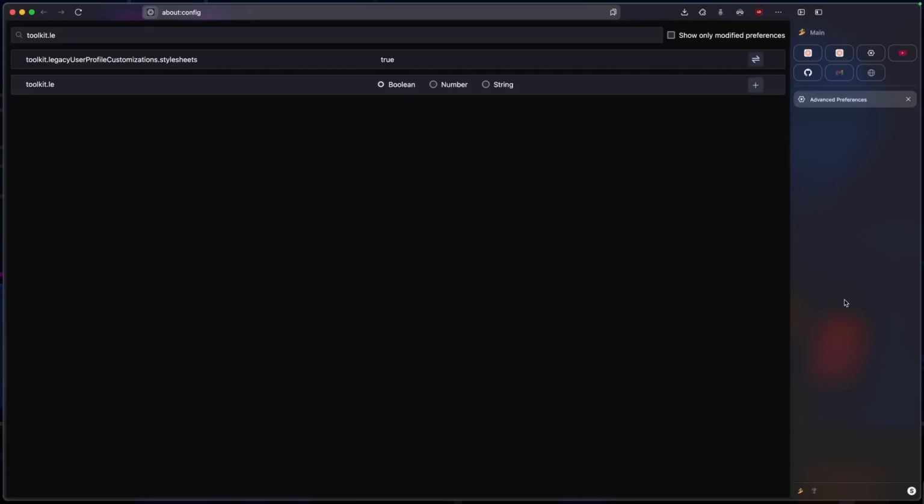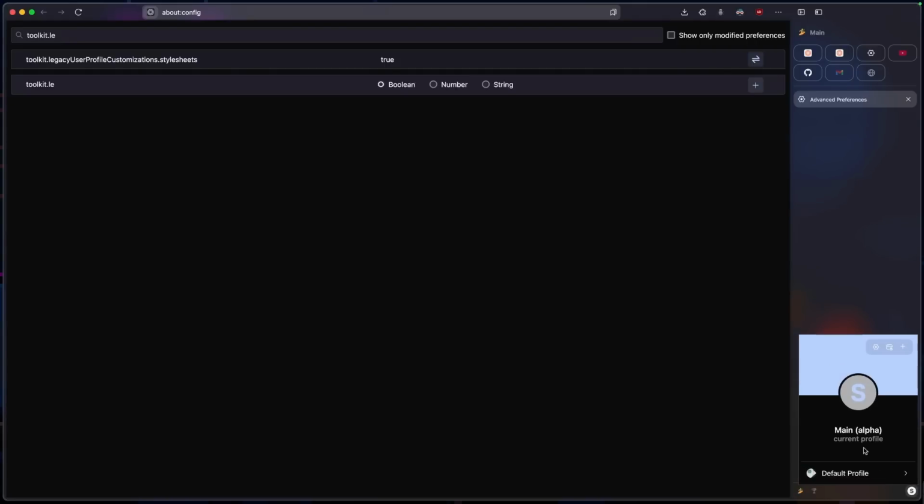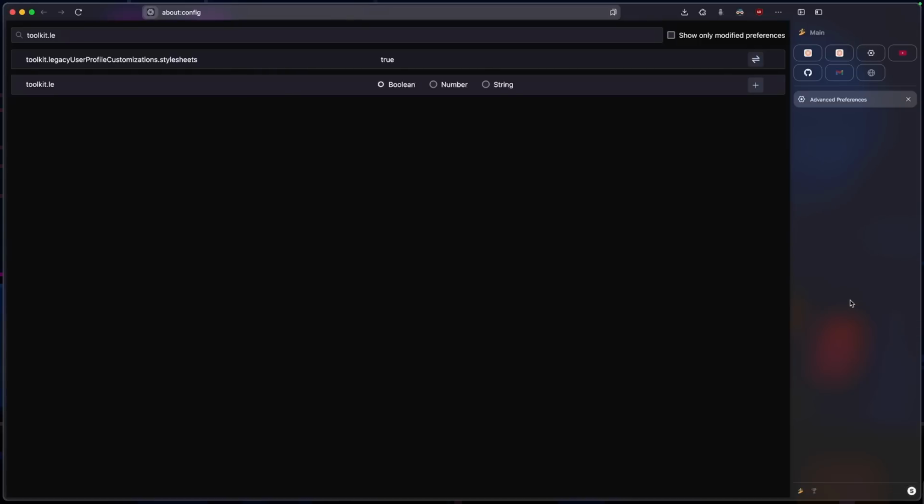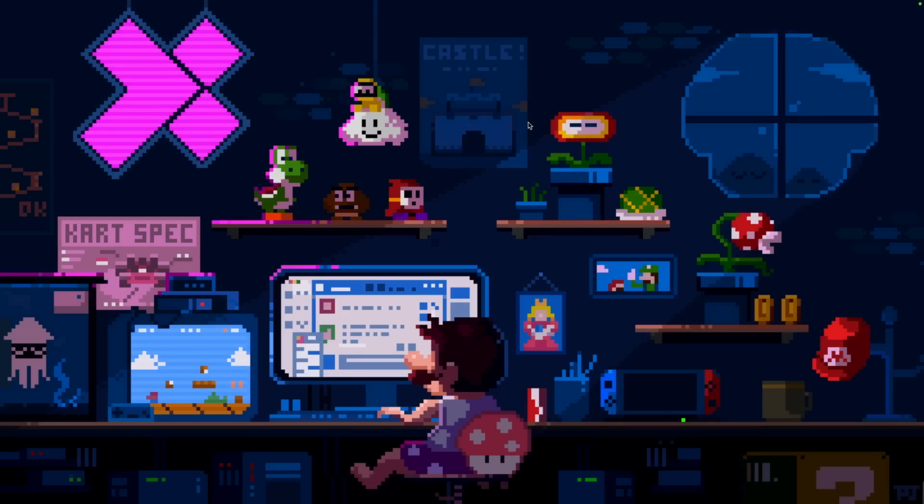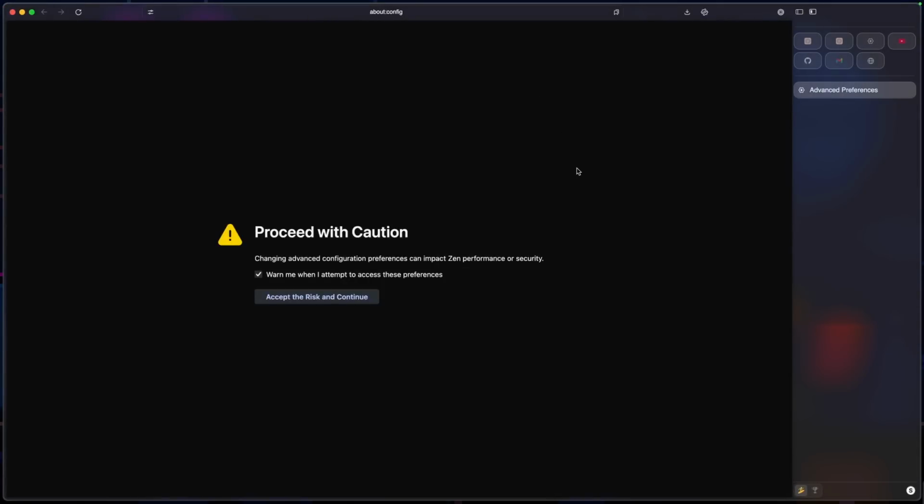And if you're wondering how to add a custom CSS to your browser, just create a custom folder in this profile. Just first find out where your browser is located, go into that profile, and then add a custom CSS inside a custom folder. You can go and search around how to do this. It's not that difficult. So for example, if I just enable this really quickly and I quit my browser and restart it, now I do have some custom CSS here.